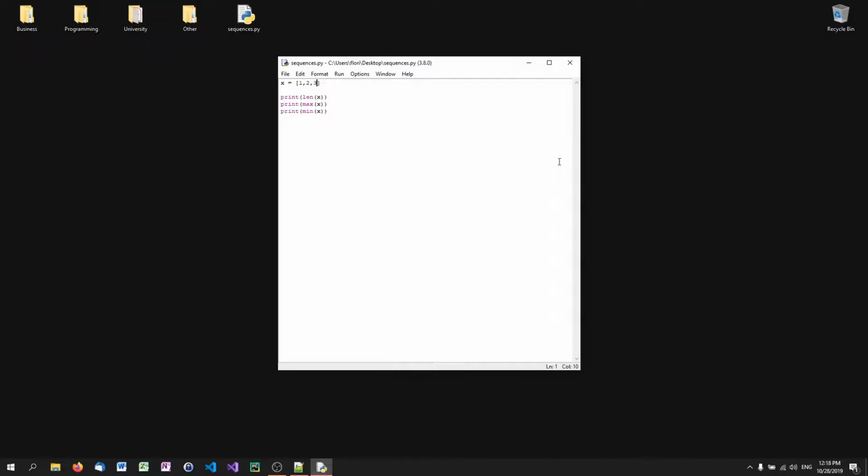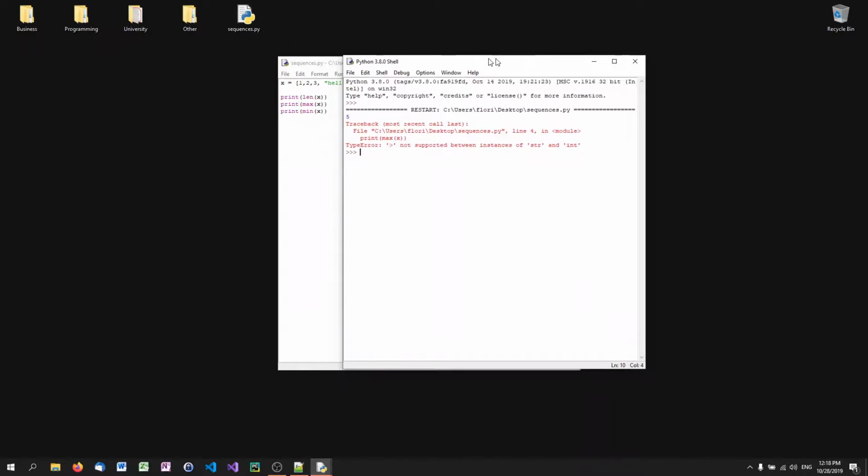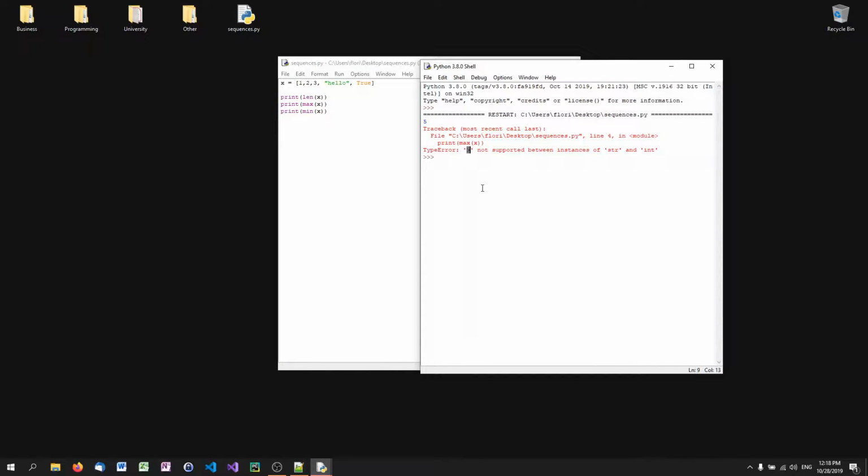However, take care here, because if I have a string in here, hello, or a boolean, we have a problem, because I can still get the length of this list, in this case it would be 5, but I cannot get the maximum value and the minimum value, because you'll see that I cannot just compare with this comparison operator that we already know. I cannot check if a string is greater than an integer. With some data types it works. I can check floats and integers, but I cannot really check if a string is bigger or less than an integer. So we would get this error here, this type error.